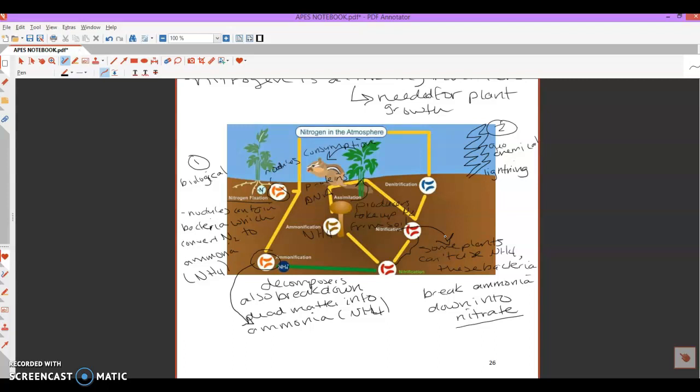All right. Now, here is the last step. So we have denitrification. So the problem is, how do we get this nitrogen that's in the soil back into the atmosphere? Because plants aren't going to use 100% of it. That nitrogen has to be returned back into the air so this process can happen again. So guess what we have here? You guessed it, more bacteria.